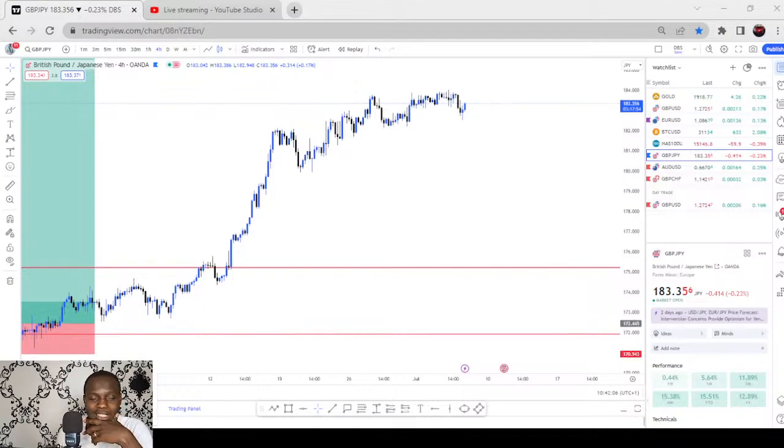Because yesterday I was looking at this thing, I was just like, God. 1,000 pips. I ain't joking, baby. It's not easy in the industry to bag 1,000 pips. It takes the grace of God and the blessing of this knowledge that God has given us. So when you now see that you analyzed your trade, yeah, it's massive. Congratulations to all of us. Congratulations to the people that took it, both the people that took it on the demo and the people that took it on the live account. Congratulations to all of us.